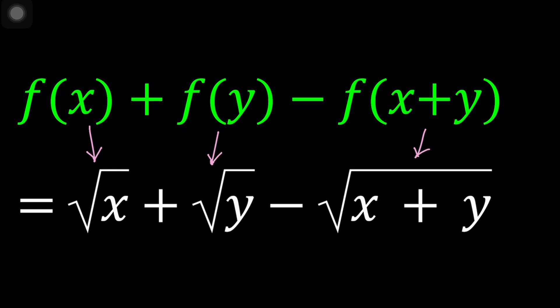When you have x and y like two variables, you kind of have more freedom. You can use different values for x and y. Some functional equations only contain one variable. Those are usually easier to solve, but these are more fun. So how do we go about solving a problem like this? We're going to be exploring a couple of things here. First of all, is square root of x the only solution to this equation? What do you think? Comment down below.